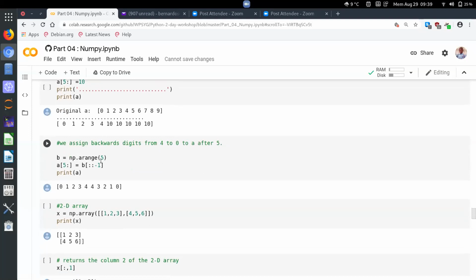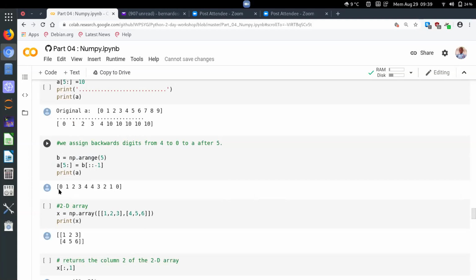You can also do backwards. So here I create an array, a range of 5. And then I do an assignment: from the 5th element onwards, I want all the elements to be the reverse of the arange that I've created.